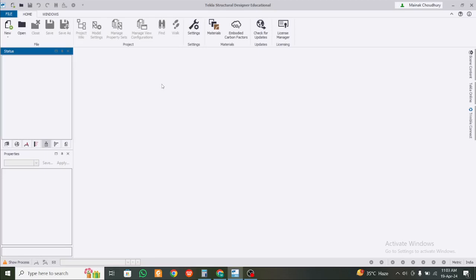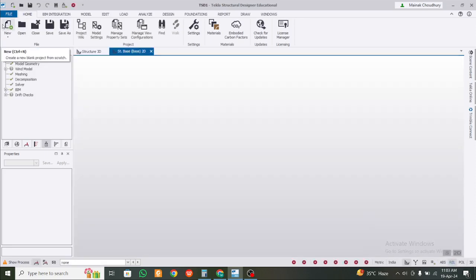We're going to make a steel structure tutorial in the Tekla Structural Designer software. It's been a long time since I made a tutorial in Tekla Structural Designer, and the uniqueness about this one is that I'm going to try the response spectrum method for designing the steel structure, mainly an industrial truss, in Seismic zone 5.